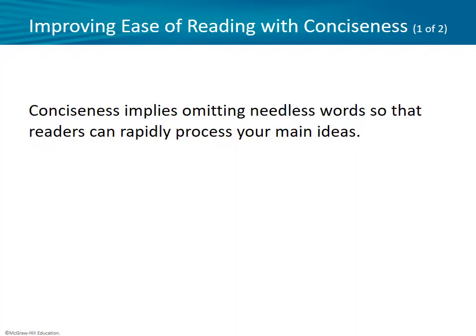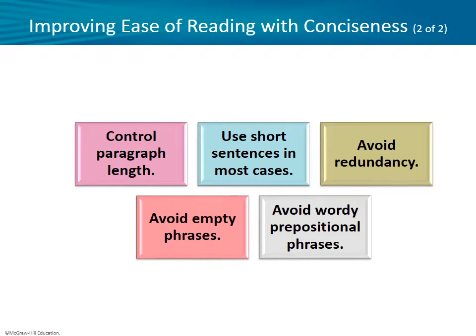When you write concisely, your message is far easier to read. Conciseness does not imply removing relevant information. Rather, it implies omitting needless words so that readers can rapidly process your main ideas. Your language should be efficient. You should say as much as you can in as few words as possible. Your primary focus is not impressing with words, but rather impressing with ideas. In this section, we describe strategies for writing concisely, including controlling paragraph length, using shorter sentences, avoiding redundancy, avoiding empty phrases, and avoiding wordy prepositions.